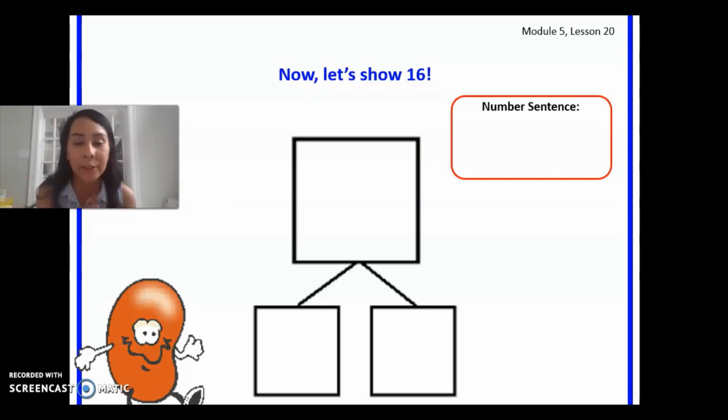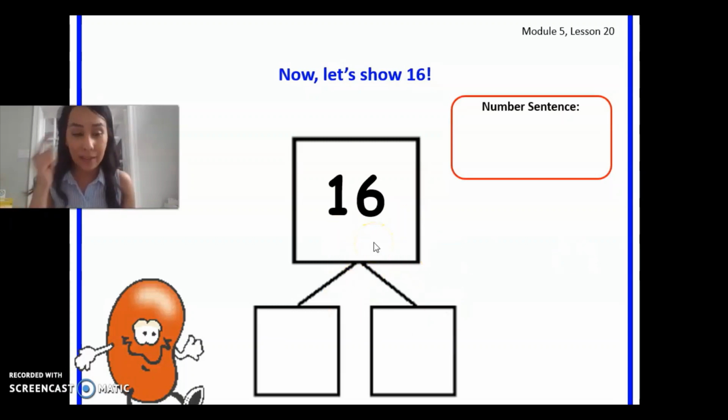Okay, park your pencil. Now let's go ahead and I want you to write 16 in the whole. So we know that we have 16 all together. How can we say 16 the say 10 way? Think, get ready. Yes, 10, 6. So what are our parts? Think, get ready. Yes, 10, 6.